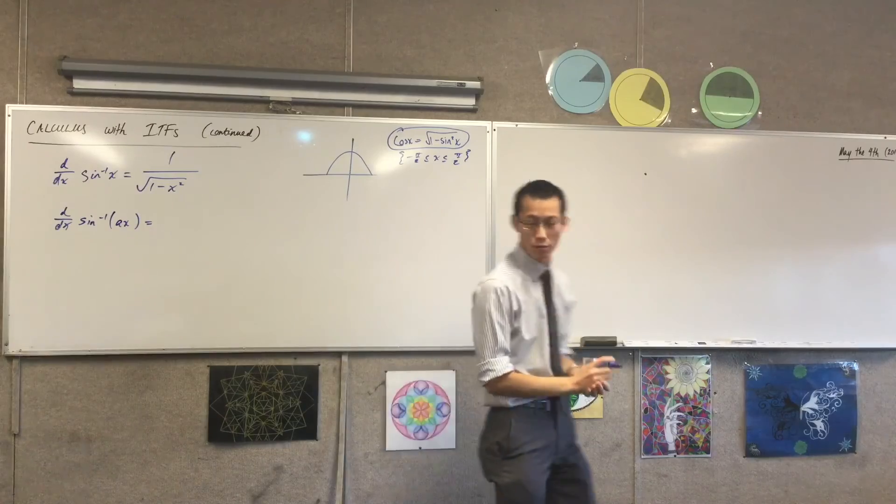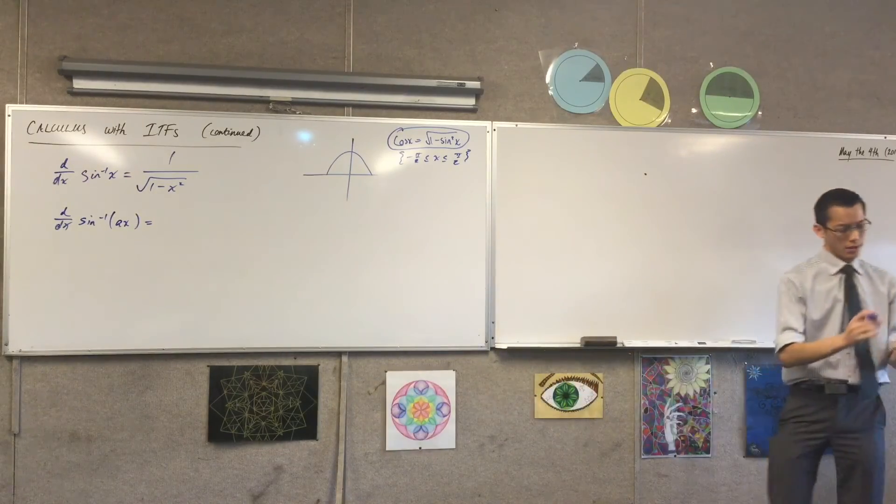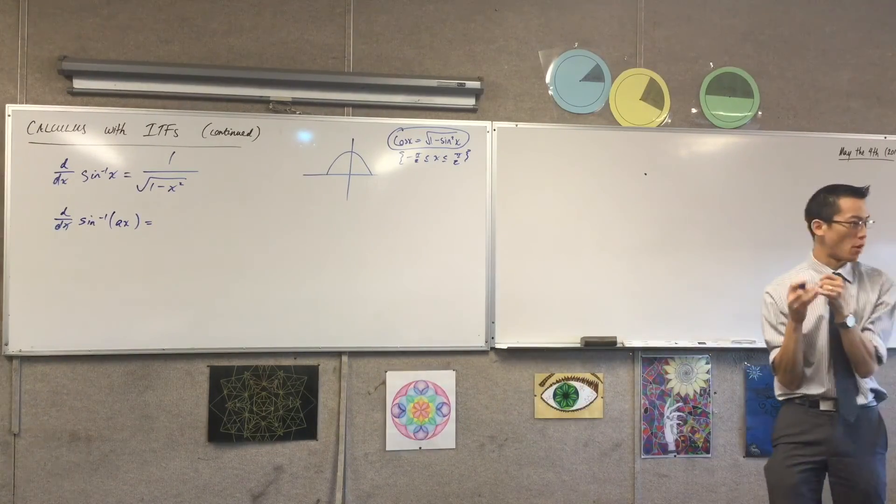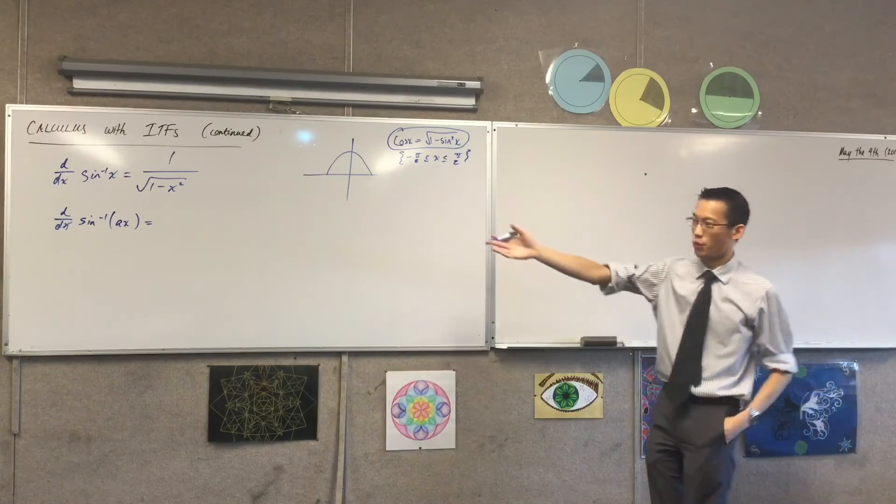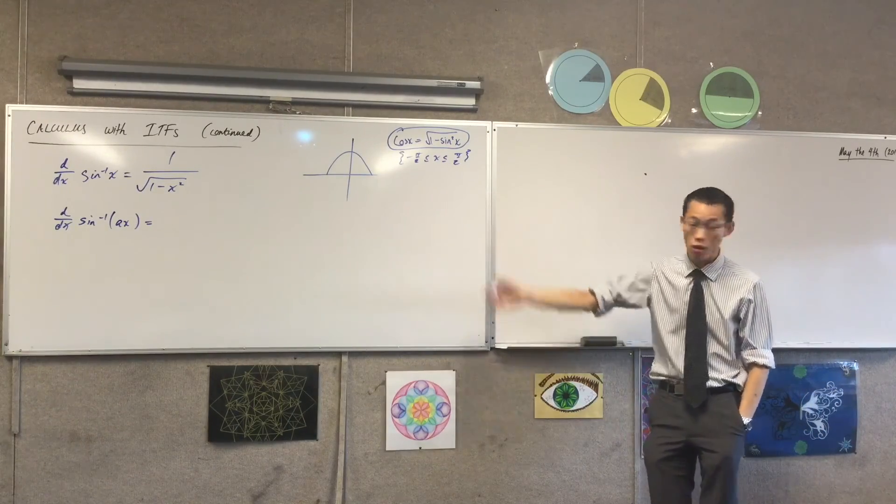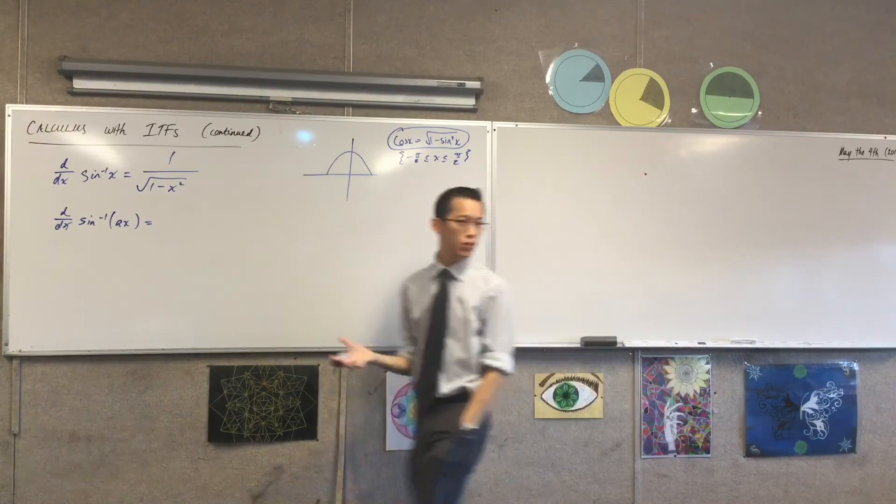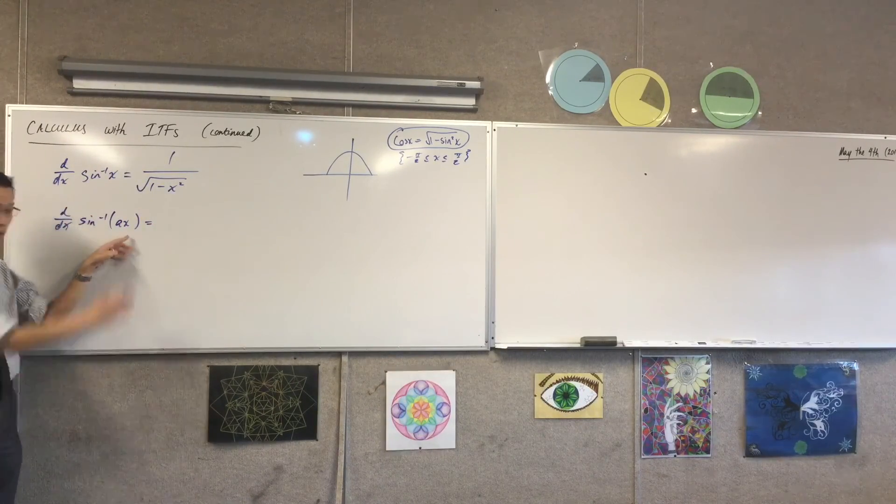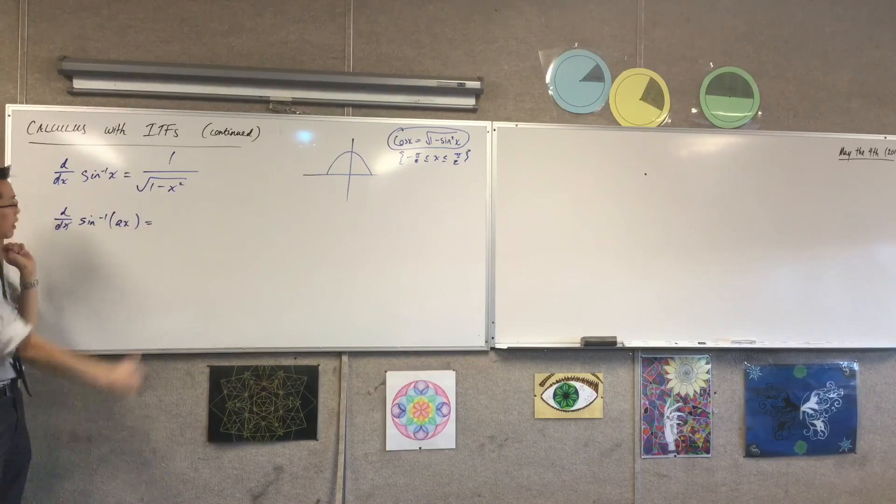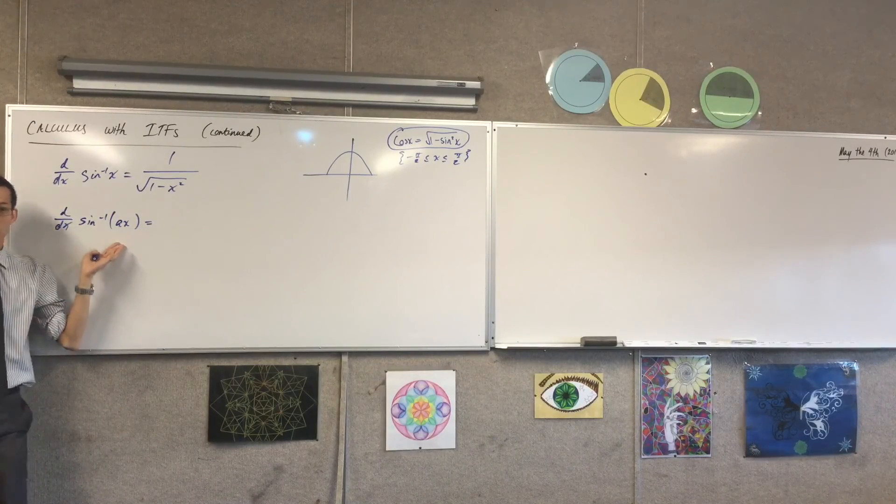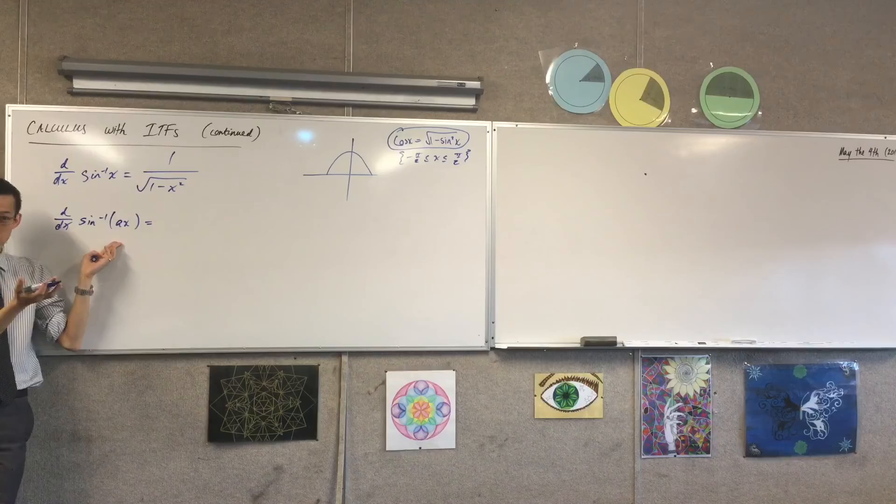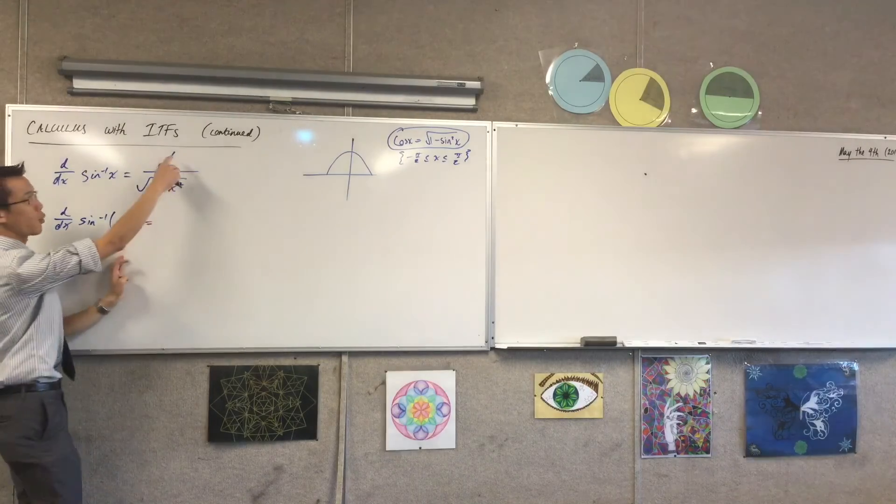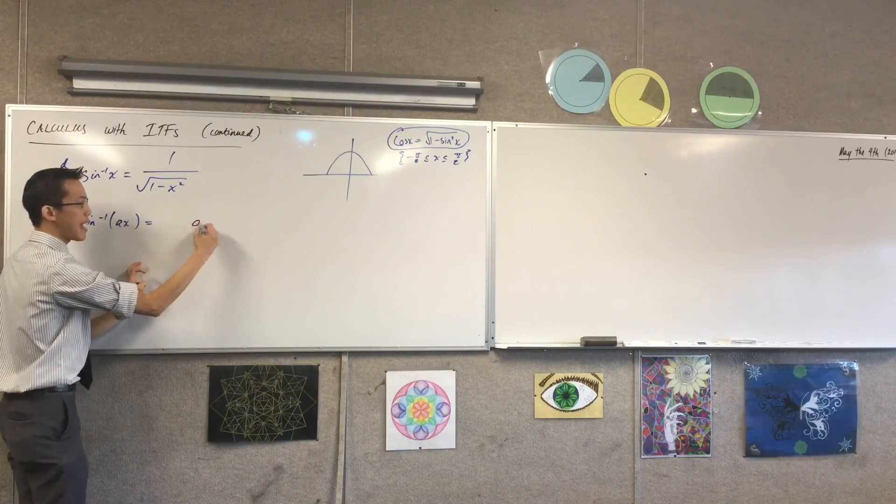Okay, this is a very simple example. When we were doing chain rule for just polynomials raised to a power, putting ax plus b in there is a very common sort of thing. What happens when we do this? Let's just look at this as a simple case. I'm going to do the derivative of the inside, then I'm going to do the derivative of the outside. So in this case, it's an easy derivative on the inside, right? What is it? It's just a, right? So instead of a 1 being on the top, I would write an a on the top.